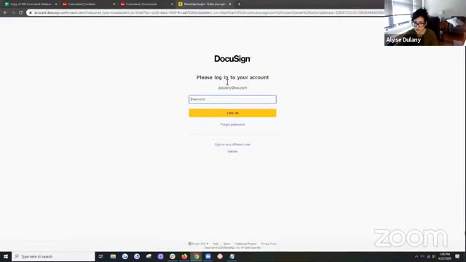They do make you log in once a day. Some websites always remember your passwords forever. Like for instance, Facebook or Google, you don't have to retype your password every time. DocuSign does kick you out every 24 hours. You'll have to reset your password. So make sure that when you create your DocuSign account, you remember that password. It's going to be one of those passwords that you have to know and use a lot.